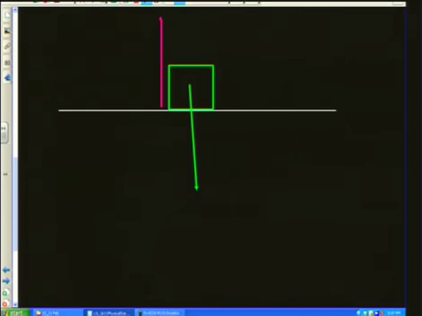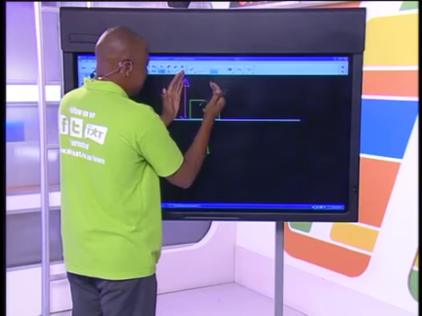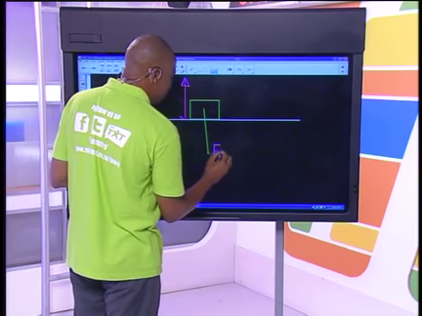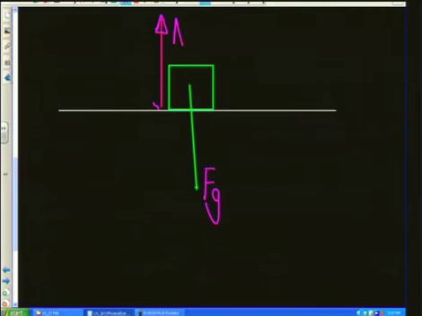Fine, it's fine. But what you need to know is that this force here acts from the surface of the plane where the object is. So this plane here is pushing upwards as much as the block is pushing downwards with the gravitational force. So that is your gravitational force, and that force that balances out the gravitational force is called the normal force, and we use capital letter N to represent it.